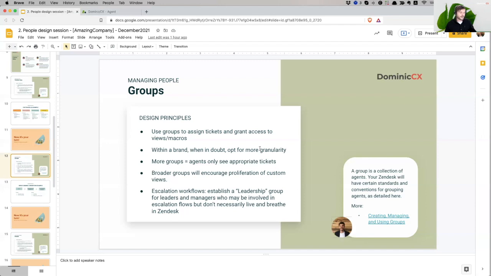So the reason why I advise to lean towards groups is because this is how Zendesk is structured, and being structured the way that it is, it's using, for example, groups to allow access to the users, right? To agents to see tickets, based on the groups that they are members of.